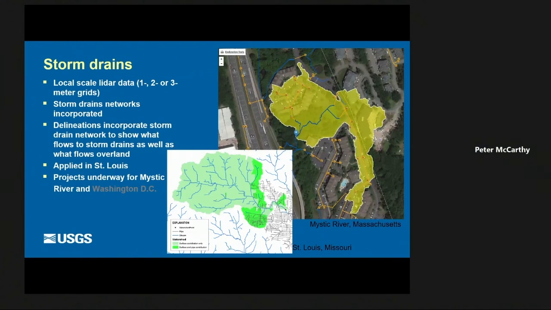I talked briefly about storm drains. This is really exciting for me. In St. Louis, we have the ability to delineate a basin, and that basin can be delineated based upon the storm drain infrastructure. Well, in any urban or highly urban areas, this becomes more and more important as we begin to realize how impacted our peak flows and our true contributing areas are by those storm-driven systems. And so now you can start delineating basins based upon what directly flows to your point, overland flow, or what flows off a street into a storm drain and comes out maybe into your channel or your location of interest that comes as contributions through storm drains. I'm hoping that this will change how the USGS looks at regionalization methods or peak flow methods at ungaged locations.